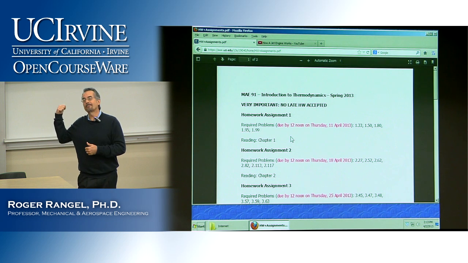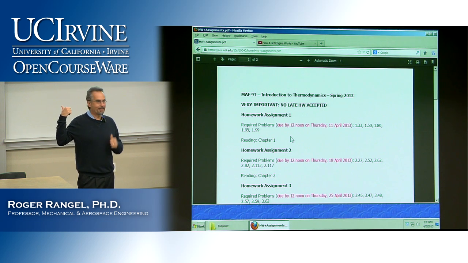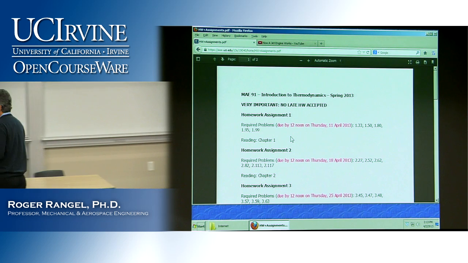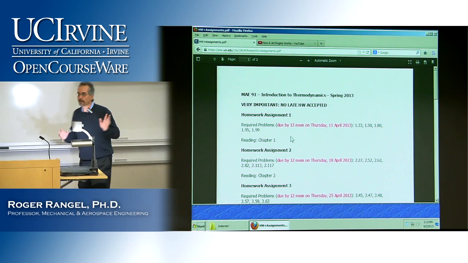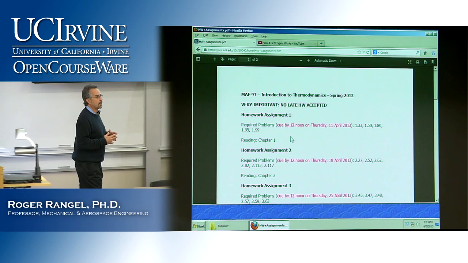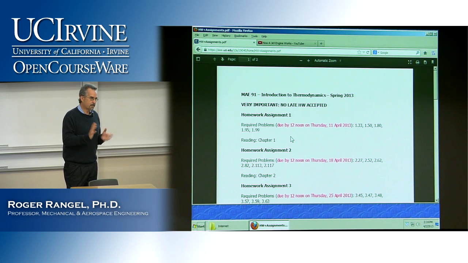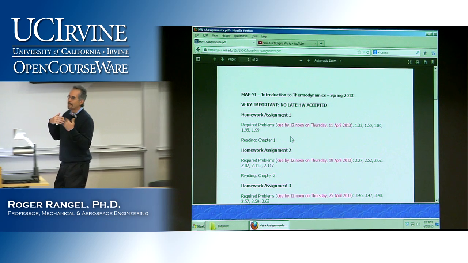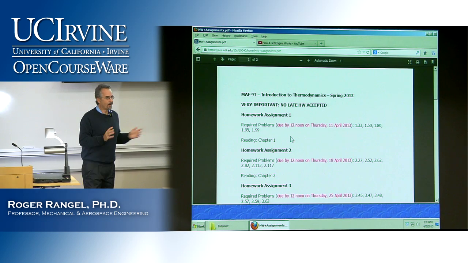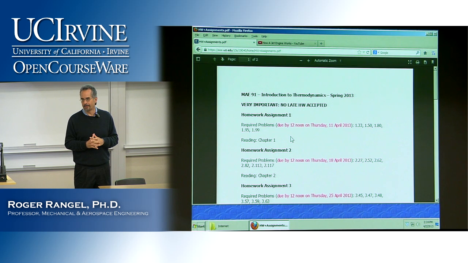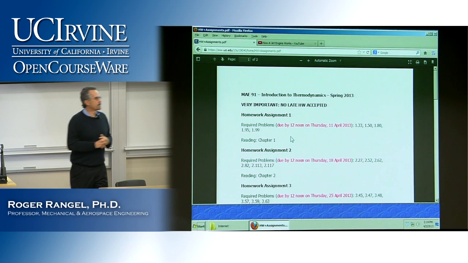So you've got to do these numbers from the 8th edition. If you turn in the problem numbers from an old edition, they'll be the wrong problems. So that's the only thing you have to be careful about. So yes, you can, with that caution, and it is your responsibility to make sure that you're doing the right problems. That's all. Don't ask me or the TAs which ones are the problems in the old edition. You have to find that out on your own. All right. Any other questions?